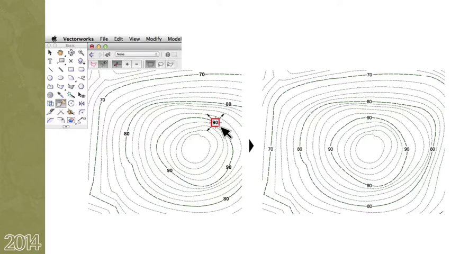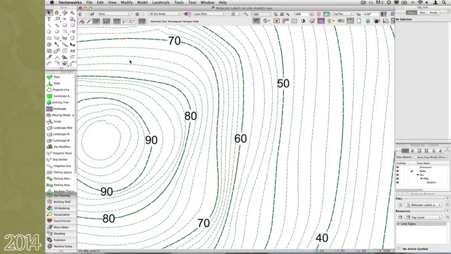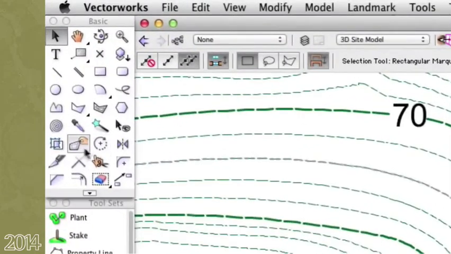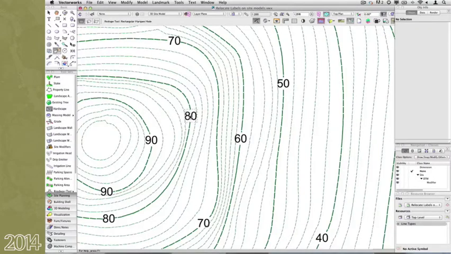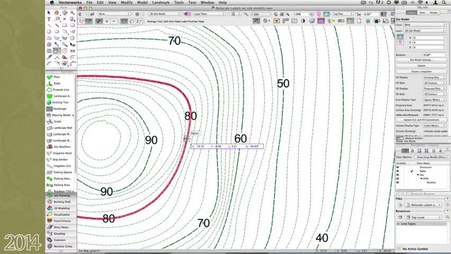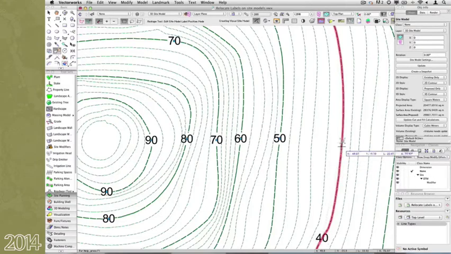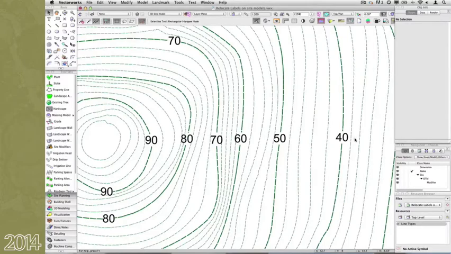The site model contour labels can now be added, removed, and manipulated through the use of the Reshape tool. This new functionality lets you control and relocate contour labels, whether they're interfering with massing models, site modifiers, or important visual information. Now you have the freedom to position and reposition contour labels at will for legibility, annotation, and consistency with office standards. This welcome functionality can be applied to a wide range of drawing types, such as site surveys, grading plans, site plans, and planting plans.